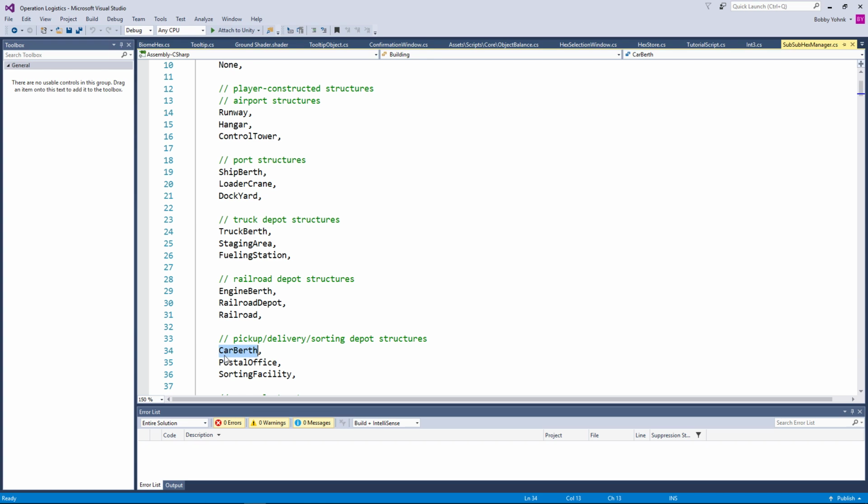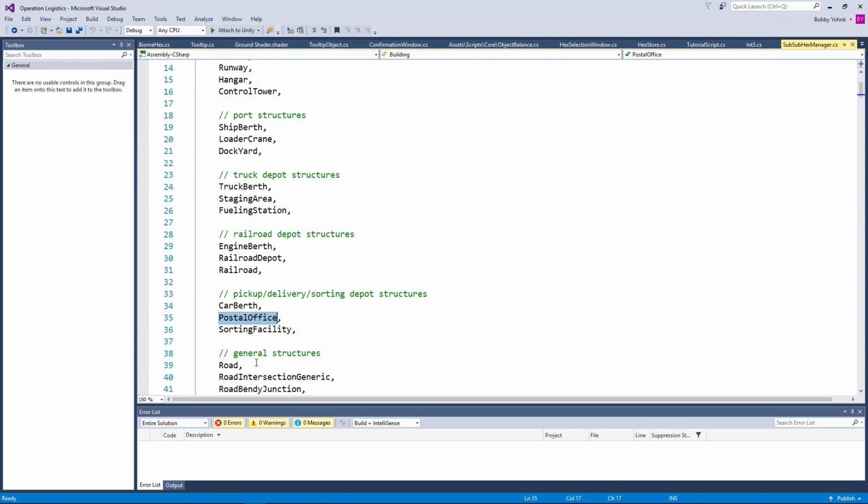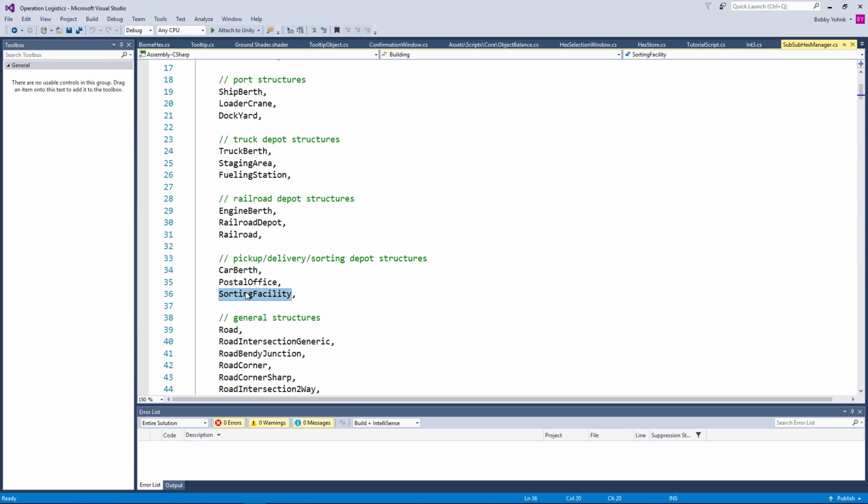Yeah, okay. So we've got our Carberth, Postal Office, and sorting facility for this stuff here. The Postal Office, of course, is kind of a hybrid Carberth and sorting facility that is not intended to be specialized and not intended to be utilized heavily outside of urban areas. In urban areas, the intention is that the player buys up a bunch of land that's close to each other and runs all of this. Like, instead of a postal office, they run maybe 3 Carberths and a sorting facility, or something like that. That's kind of the concept, anyway.